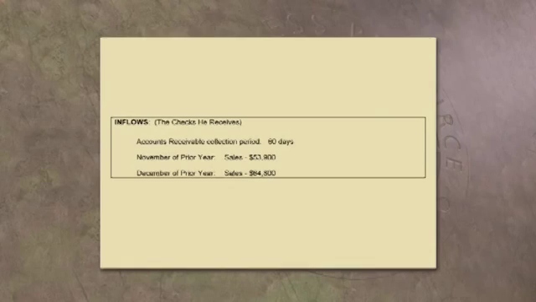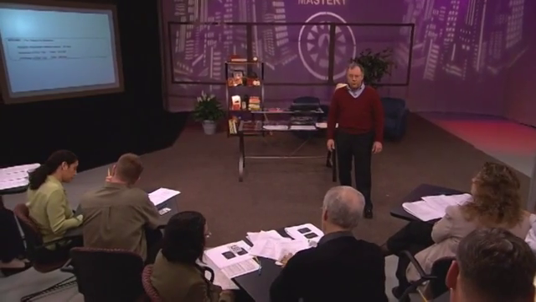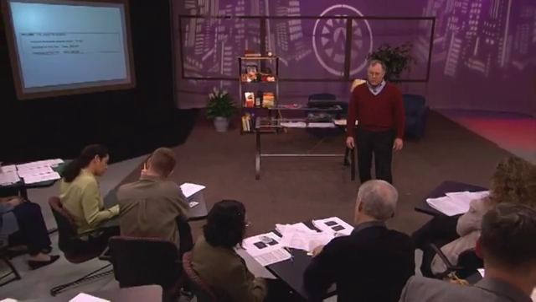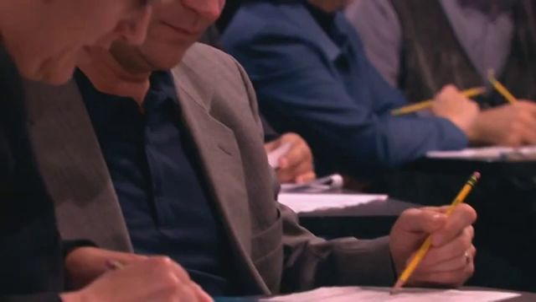All right? So there's a couple of things we need to know about the pattern of this business, and I want to visit them now. Number one, his inflows. His accounts receivable collection period is how many days? 60 days. So from the time he sells it, it takes 60 days to do what? Show up. And it's going to show up on what line? Line 14 is where it's going to show up. So now what I want you to know is put your finger on the number, line 14, January. What's the number? 59. And that's going to represent the sales from when? Which November? Last November.